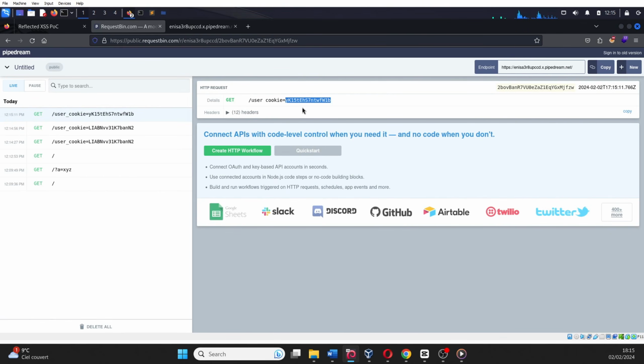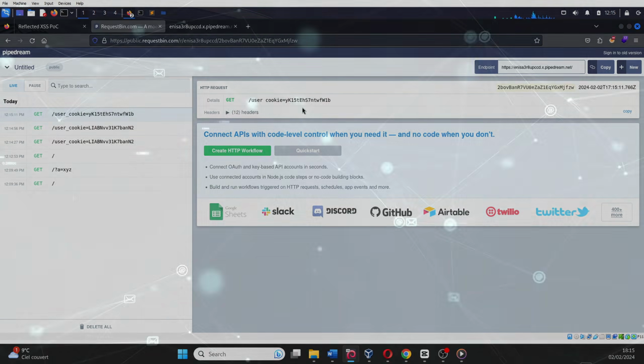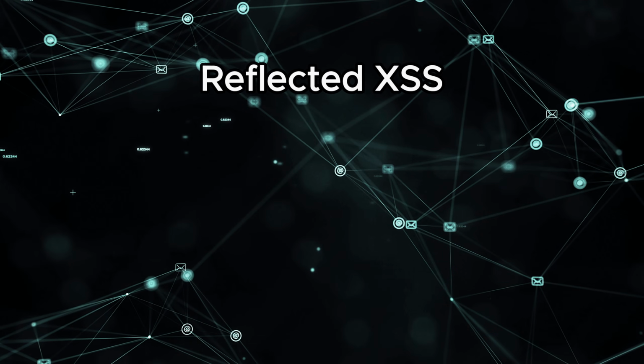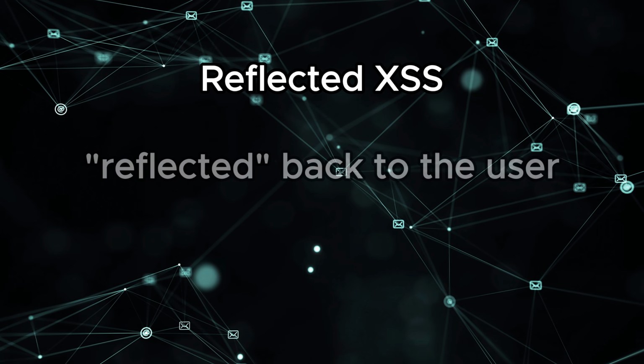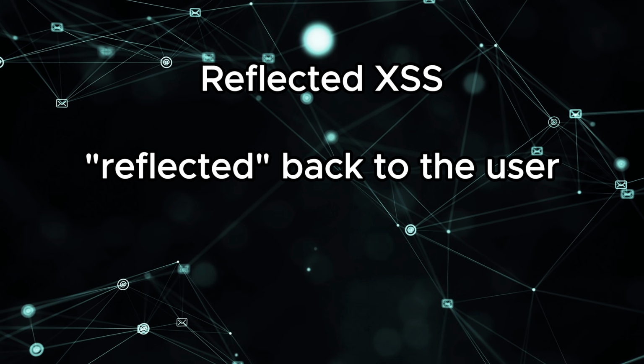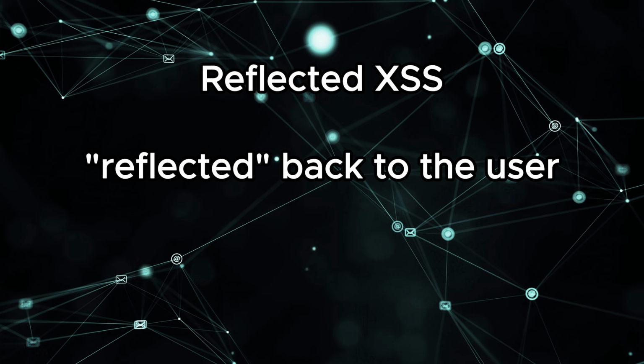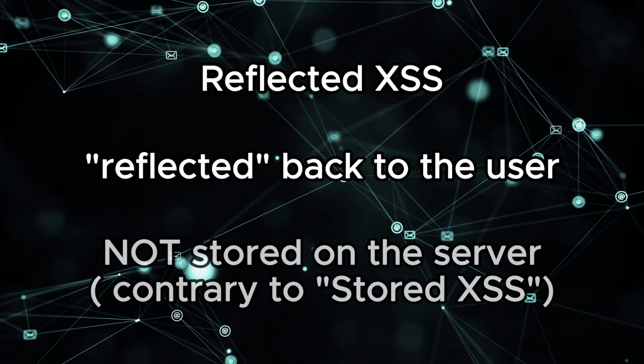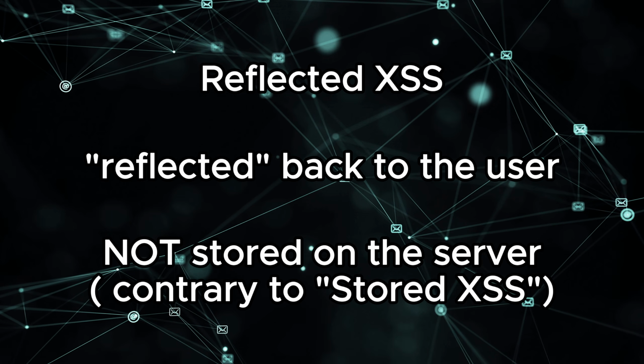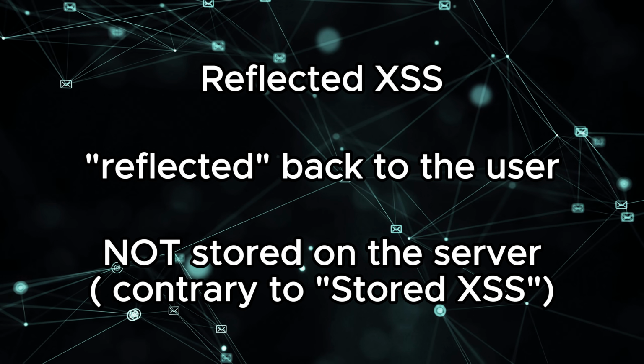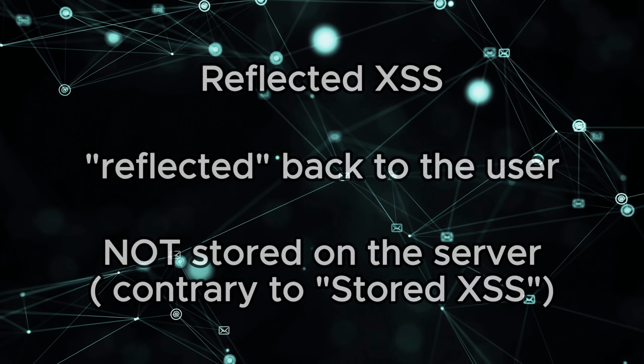This attack is called reflected XSS, and the reason why it's called reflected XSS is because the malicious script or payload is reflected back to the user by the web application. In reflected XSS attacks, the injected script is not stored on the server, but rather immediately included in the response sent to the user's browser, just like we witnessed.